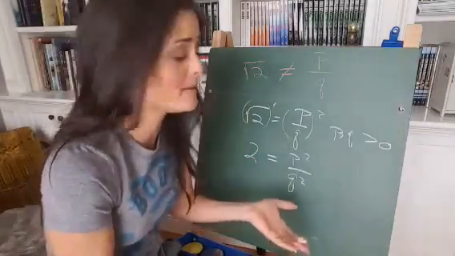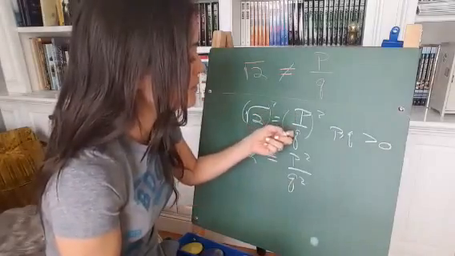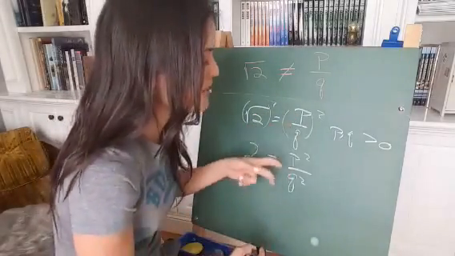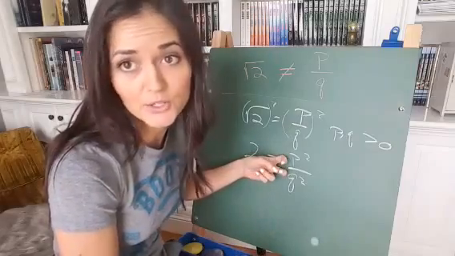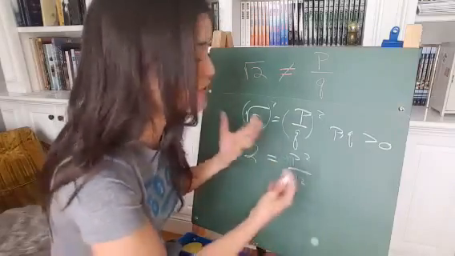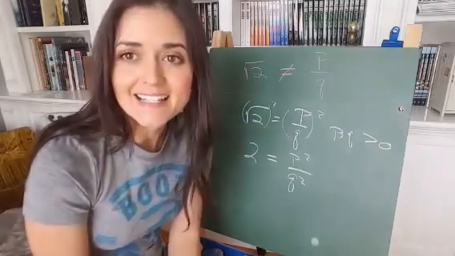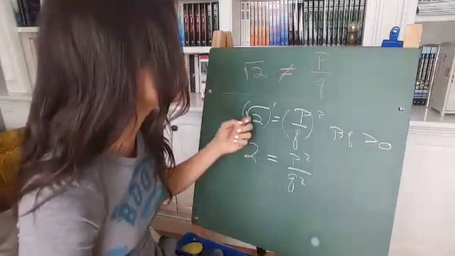And that can't be the case, because if P and Q were mutually prime, meaning relatively prime, meaning they had no common factors, the same would have to be true with P squared and Q squared, because no new factors are introduced. They're just more of them, more of the same ones. So that is the proof that the square root of 2 is irrational.